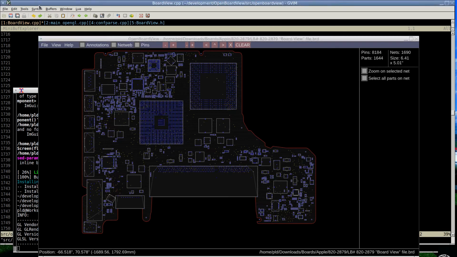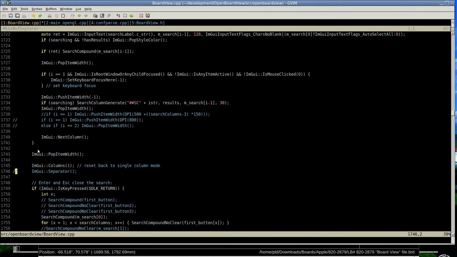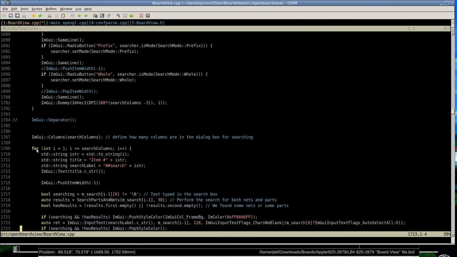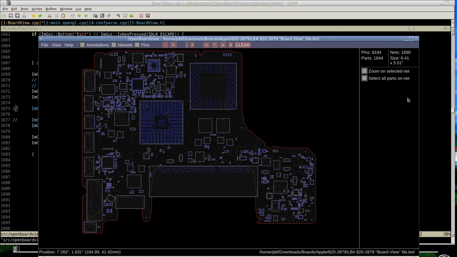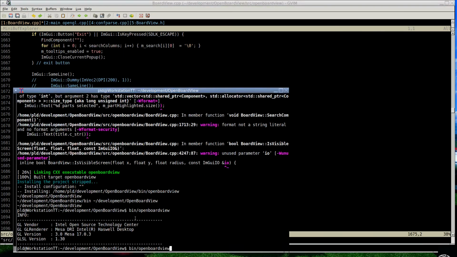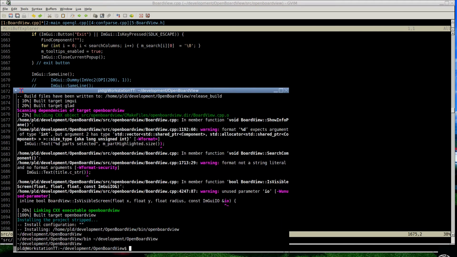Alright, let's see if we can at least sort out where that bloody separator is coming from. It must be coming from here. Could be because of that. Let's have a look. Come on, quit out. Quit. And I gotta stop.